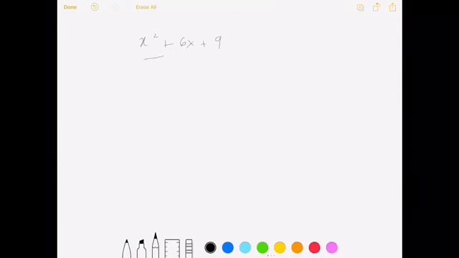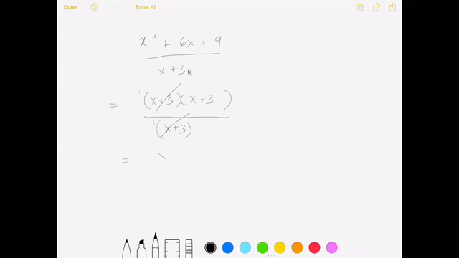Here we have a trinomial on the numerator. There's no common factor, and we have a simple expression that we've nothing we can do with on the denominator. That should be your cue as to what one of your brackets will be for the simplifying algebraic expressions. One of them will be x plus 3, so that you can cancel x plus 3 in the denominator. So we're left with x plus 3 in the numerator, which is just x plus 3.